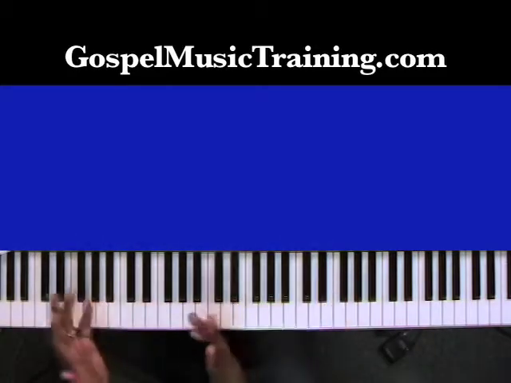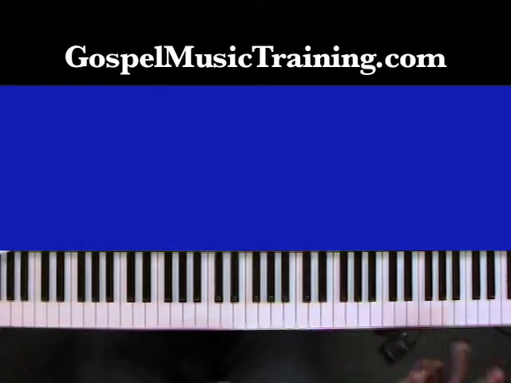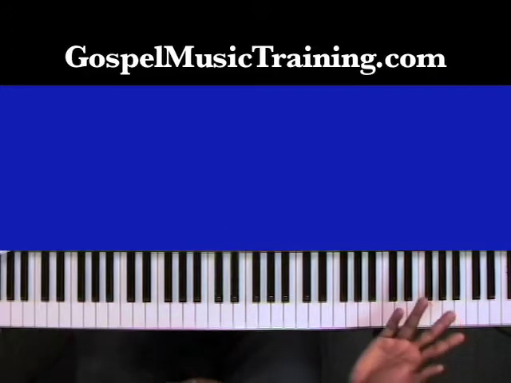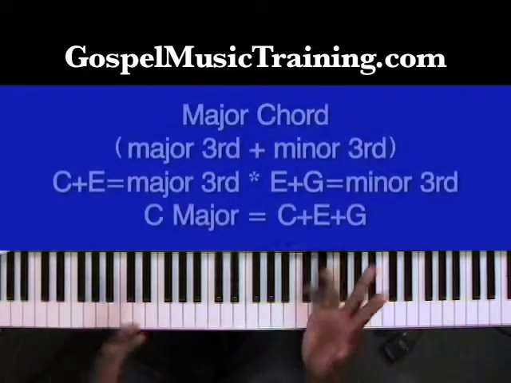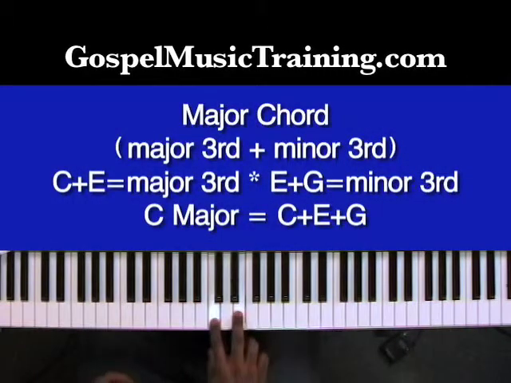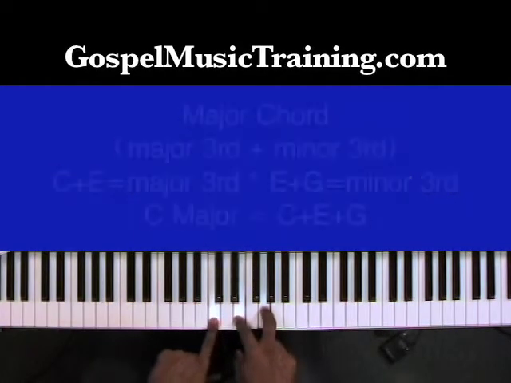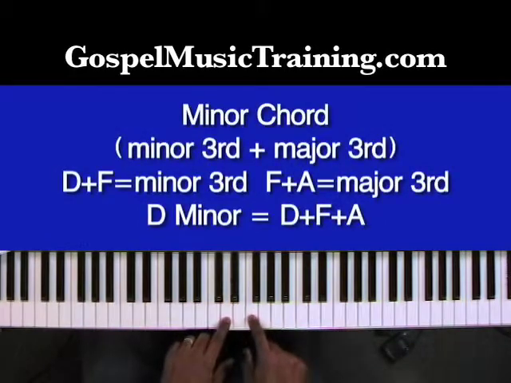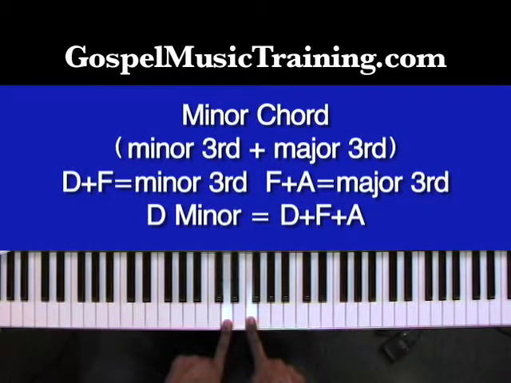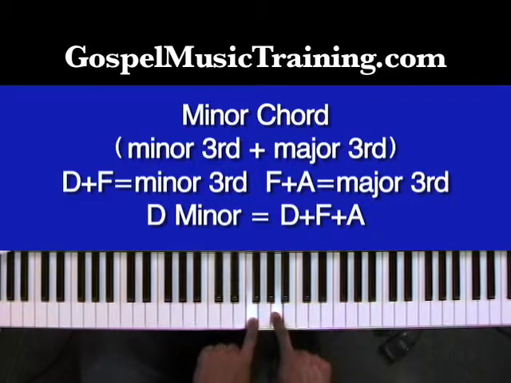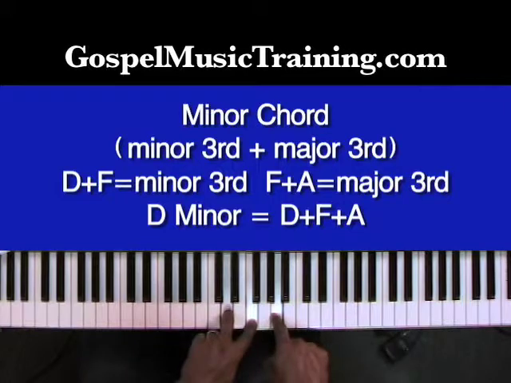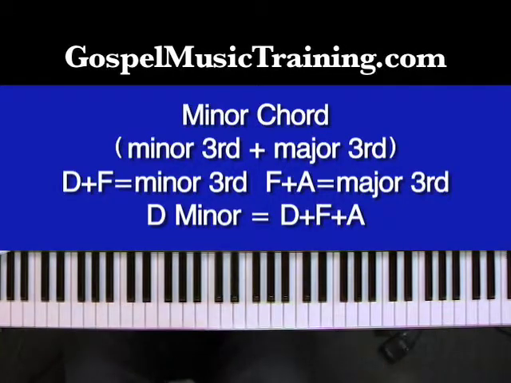When you combine them together and put one on the bottom and one on the top, you're either going to get a major chord, a minor chord, a diminished chord, or an augmented chord. We talked about that, right? Major chords have that major third on the bottom, but a minor third on top, and when you combine them together, you get yourself a major chord. Whereas the minor chord, remember what we talked about? It had that minor third on the bottom, but a major third on top. Combine those together, and you got yourself a minor chord. And pretty much going up the scale, that's what we're going to do. We're going to create tertian chords.